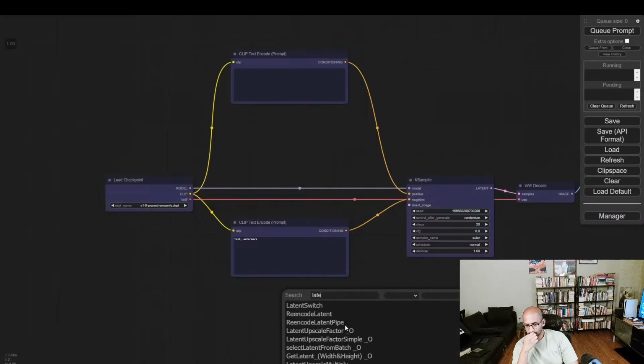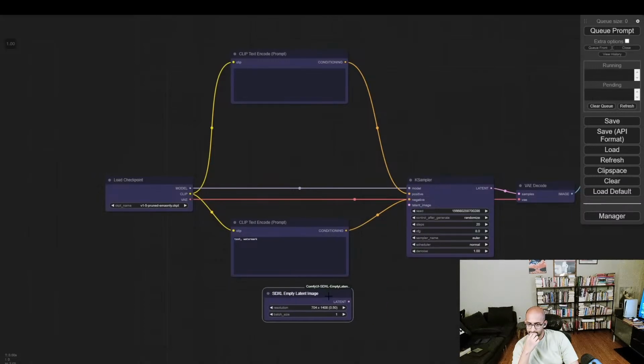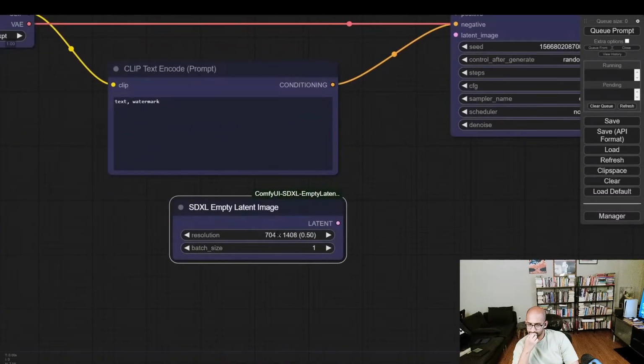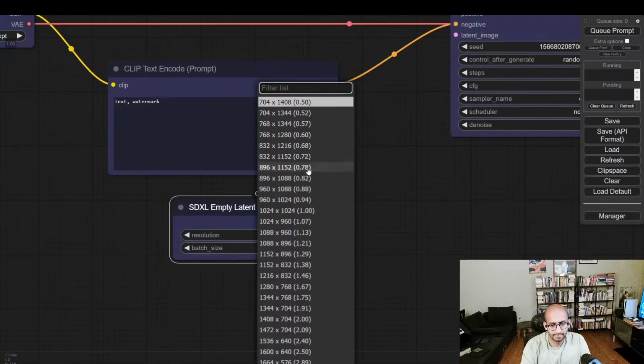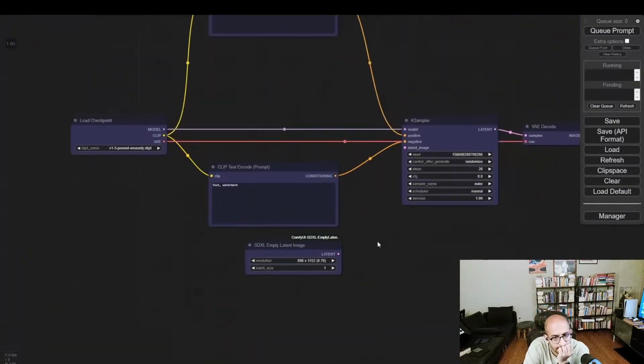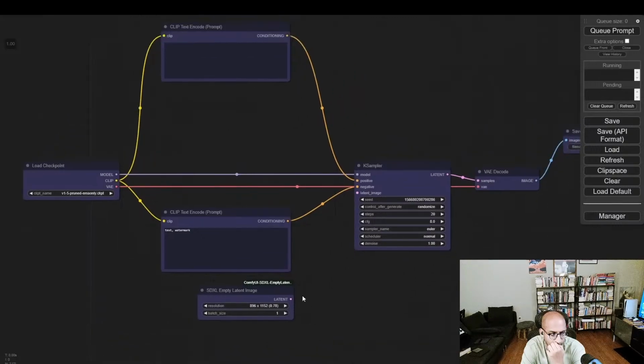I can spell it, and it's near the bottom here. Where's SDXL empty latent image? And what this is going to do is give us all of the resolutions that are safe for SDXL. What I mean by that is SDXL works with these resolutions and square, which of course, our first models were square only. This has a lot more capability, especially if you work in the ones that it's safe for. So use these if you want the best possible results. So we're going to put that right in the latent there and be done with it.